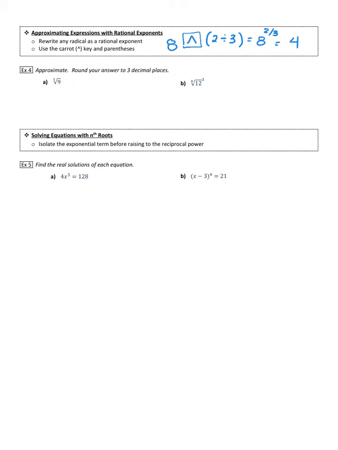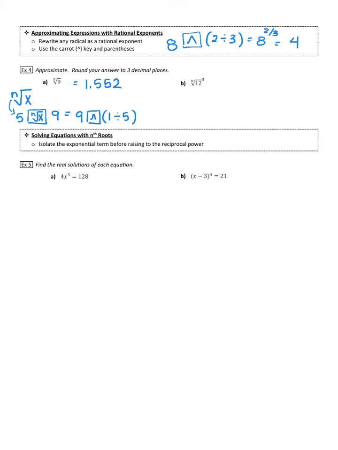So the 5th root of 9, now some of you also have a key on your calculator that looks something like this, or it might have a little x in the crook of your radical. And in that case, you enter the n first, you would enter 5, then you would hit that key on your calculator, and then you would enter the 9. And now this is not going to be an exact number. The other way to do this is you can just enter 9 with your caret key, parentheses 1 divided by 5. Either way, hopefully when you do that, you should get 1.552. So make sure that you're able to do that correctly on your calculator.